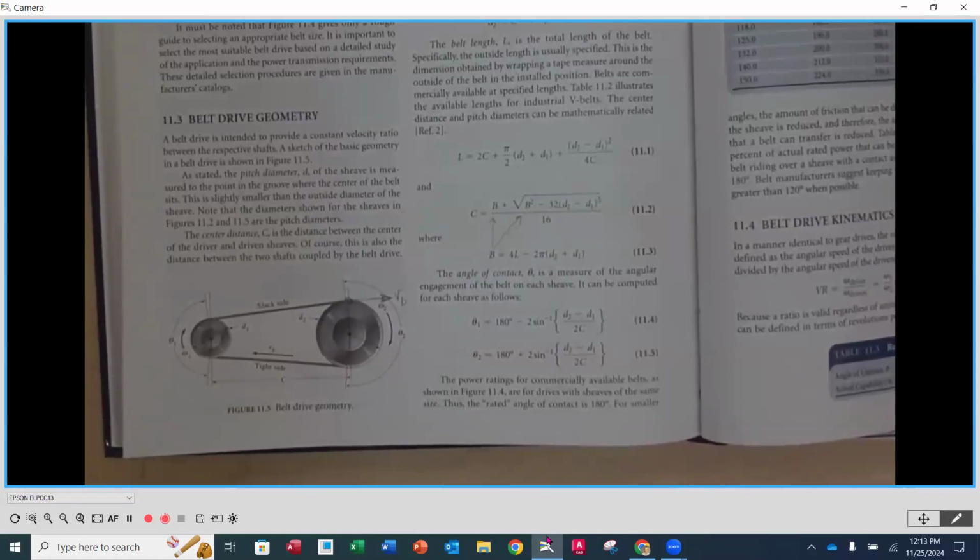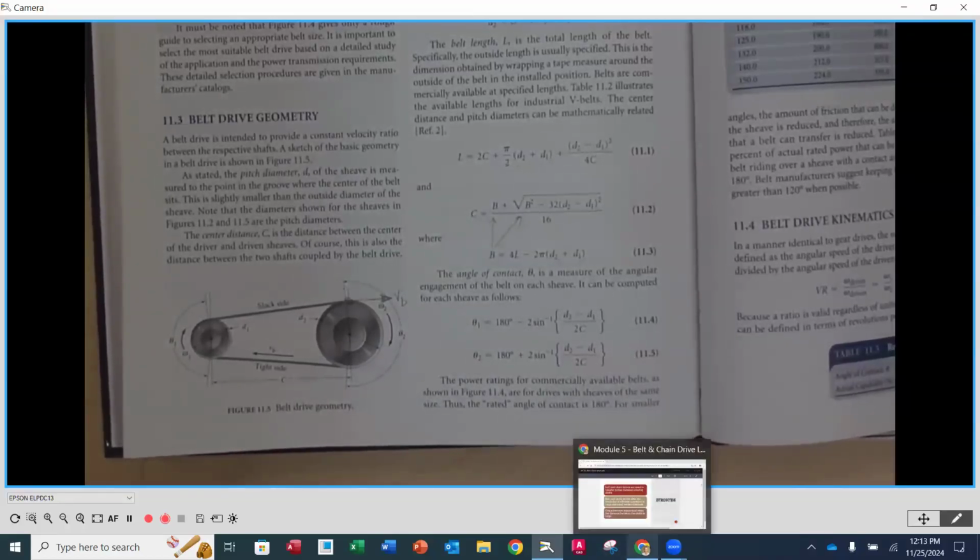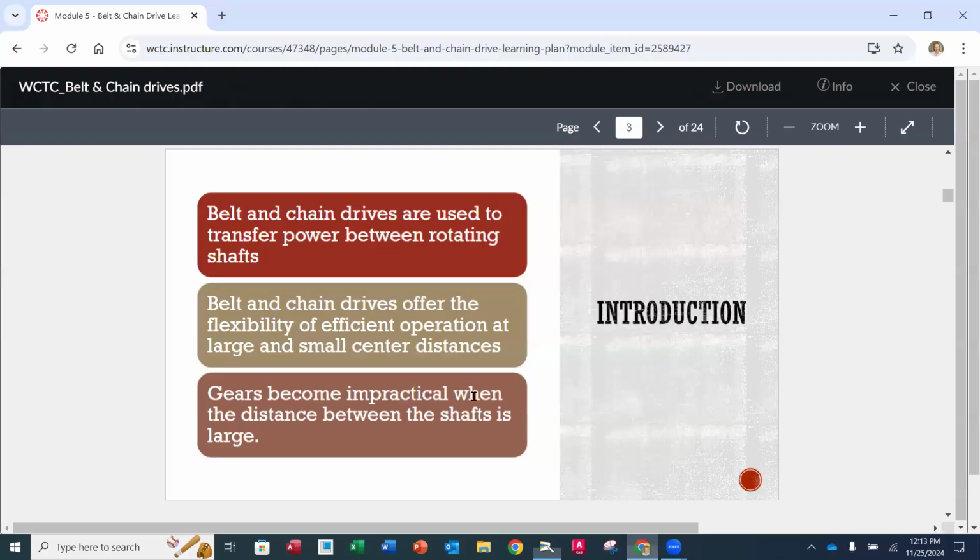and that's why we call it a more flexible application, because space-wise, we can span a distance, where with gears it's not as easy, okay? We're more tied into what the size of the gears are, right? So that's one of the clear advantages that we end up seeing there. Gears become impractical, as it says here, when distances between shafts become large, because otherwise we're going to be putting idler gears all along to try to obtain the same distance.